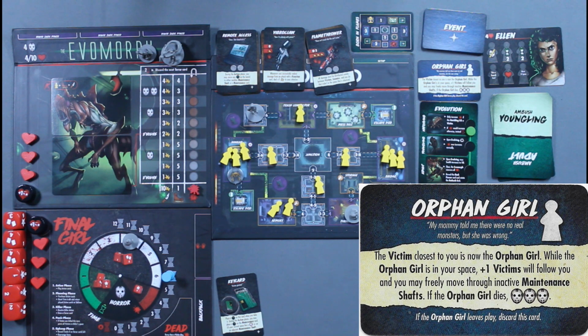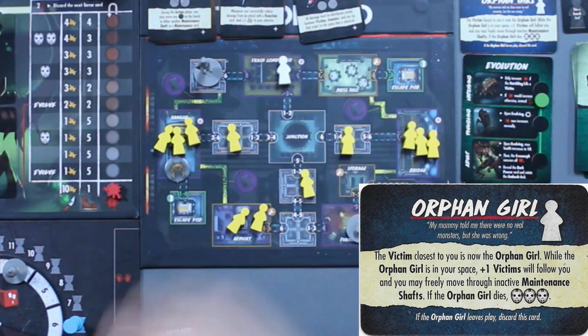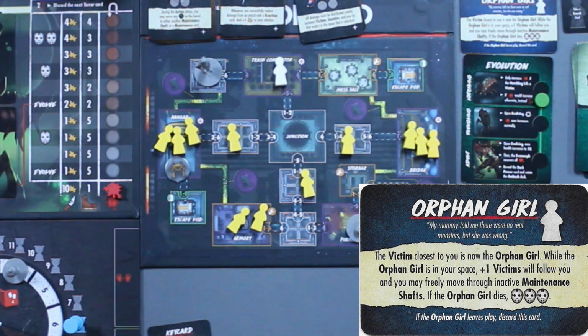Hold on, let me grab that token. Meeple, I meant Meeple, and we're going to put them right in the trash compactor. Right there. She's hiding in the trash. Oh, boy. Okay, while the Orphan Girl is in your space, +1 victims will follow you, and you may freely move through inactive maintenance shafts. Oh, that's awesome. That's so good.